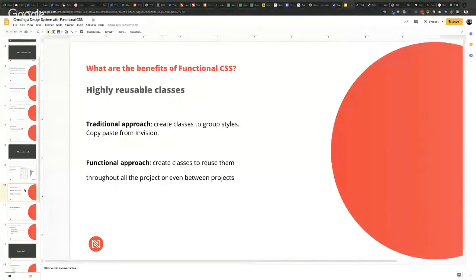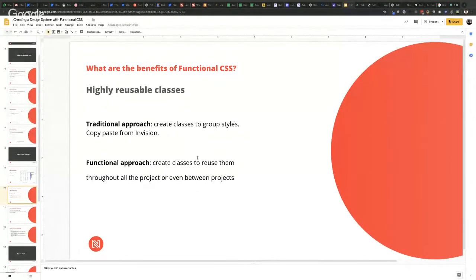For any component, you just create a class and paste those styles there, and you know that many of those CSS declarations are being repeated. With the functional approach, you only create classes to reuse them throughout all the project, or they can even be reused between projects.